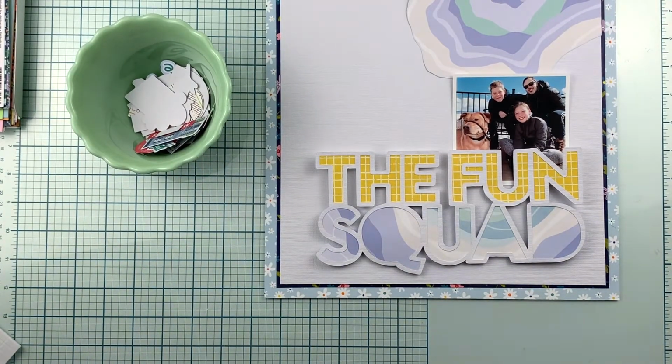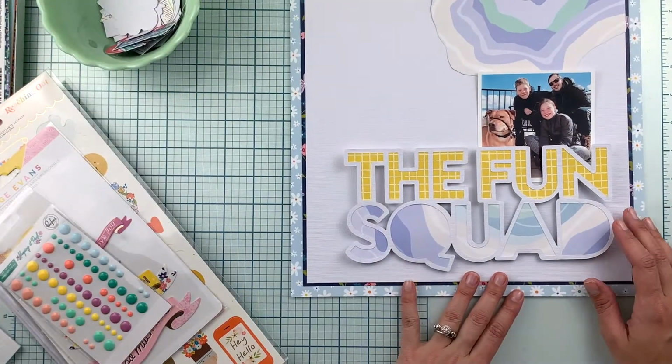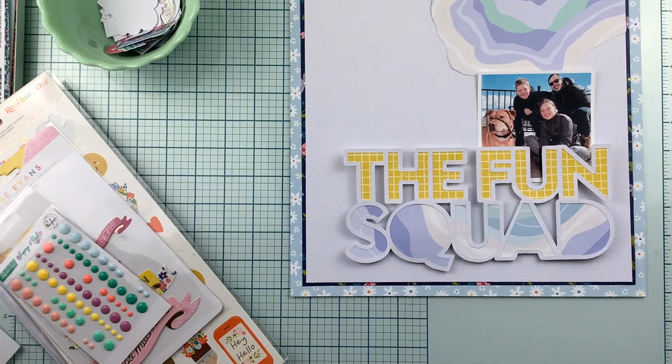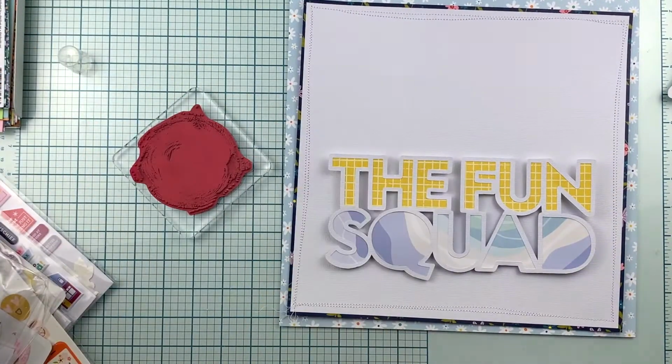Okay, I'm bringing all of the embellishments back to the table. And here you can see there is some crazy, very not straight machine stitching details around the edges of the cardstock. And it's the mixed media, as I said, it's going to be very, very simple.